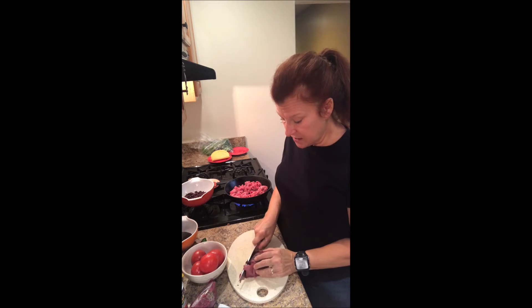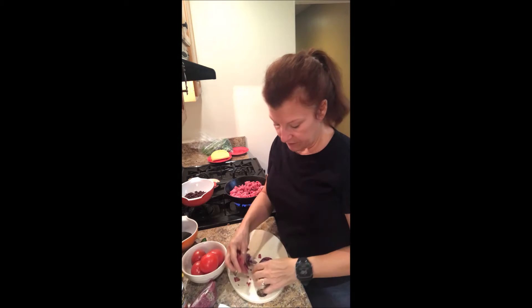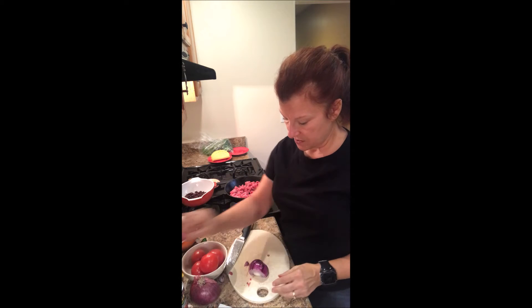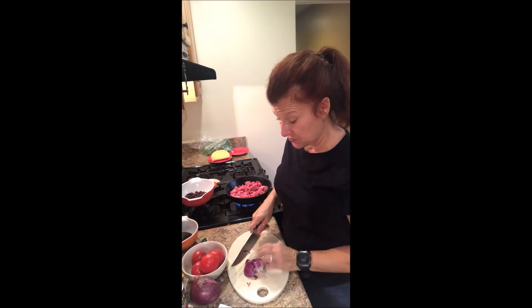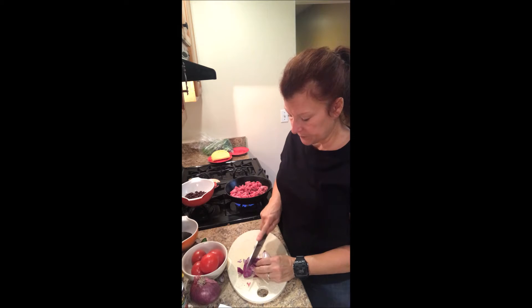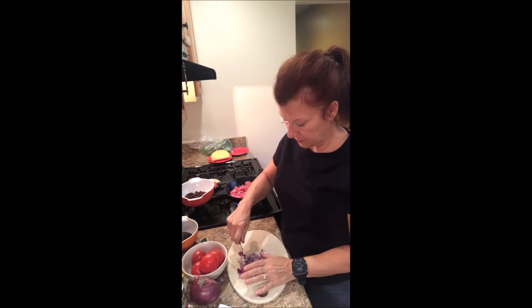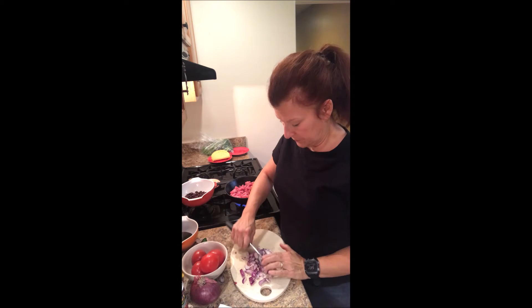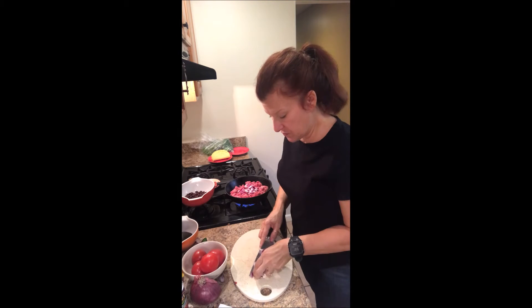I'm liking red onions more than white onions because I'm really not an onion fan unless it's cooked — then I don't mind it at all. I love roasted red onion, oh my gosh that is so yummy if you've ever had that. I love roasted vegetables period. I'll get part of this cut up for the beef and part of it is going to go into the rest of the recipes. I'll put that in to caramelize and get nice and brown with the beef.